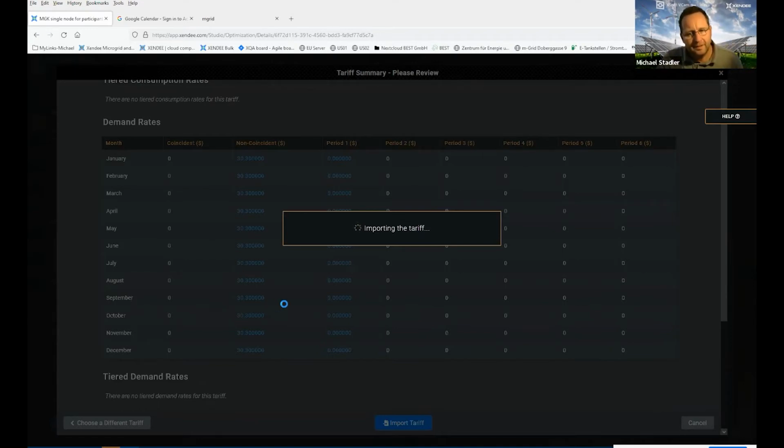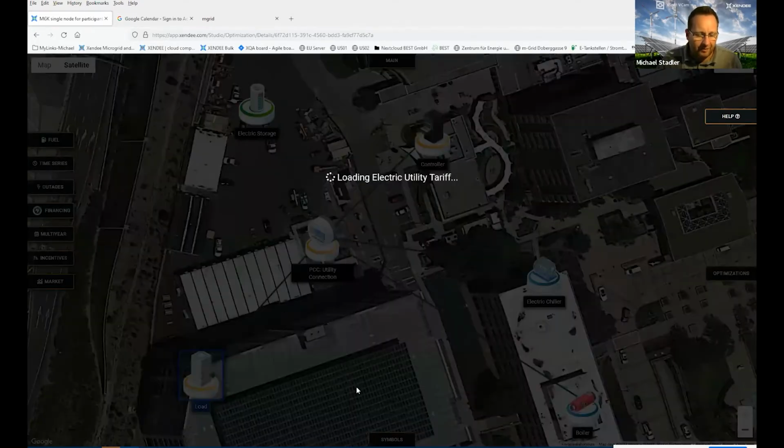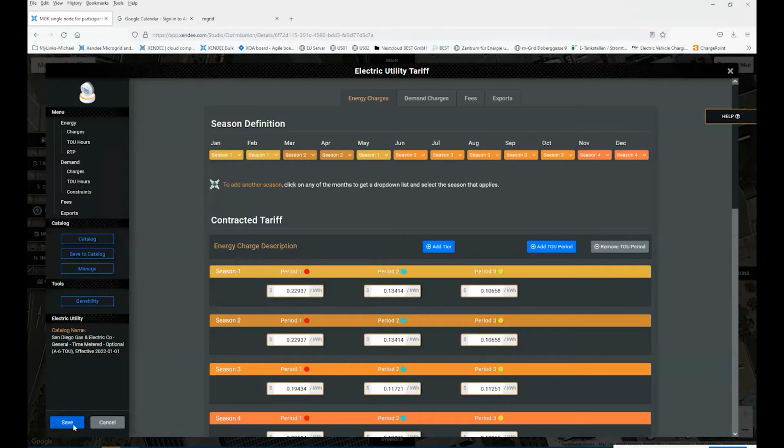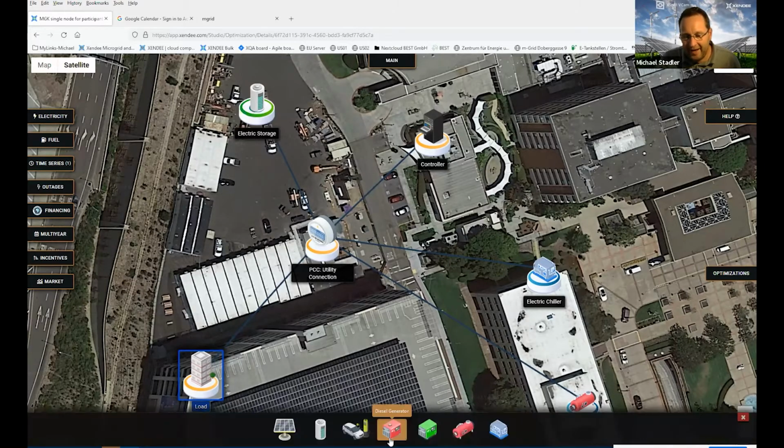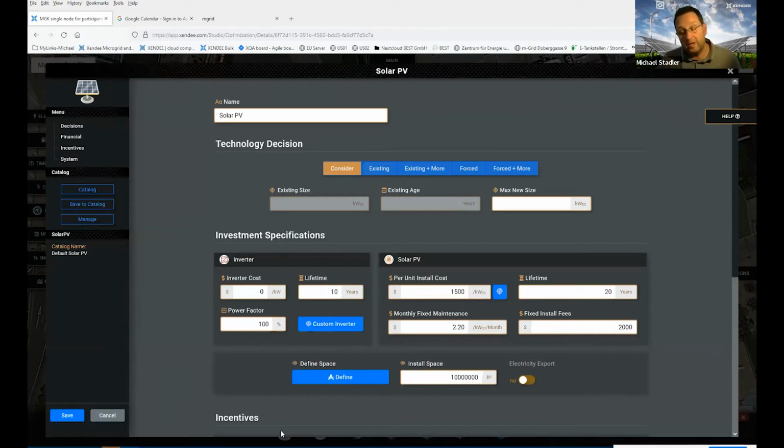It takes a little bit to get this data in. And so now we have load profiles and tariffs. We save this. And next thing is really to define technologies. And depending on the settings that I have shown you at the beginning of this use case, you see the icons down here. And these are the icons that you have selected and you wish to consider. It's not that they really have to show up. With this, we're setting all the information here, and I'm going with a solar PV system. We could define multiple PV systems with different orientations.